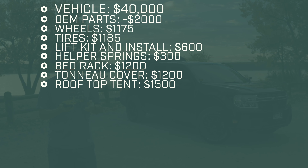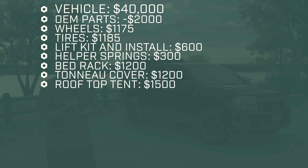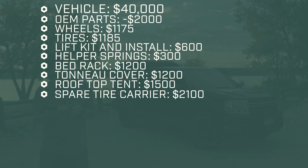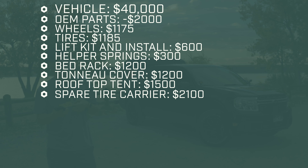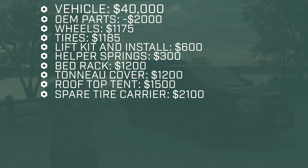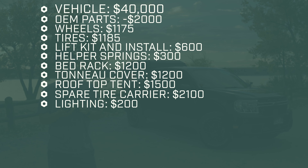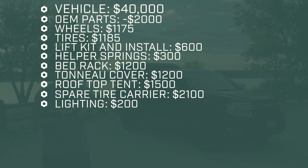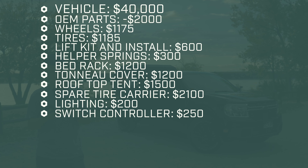The CVT Mount Fielson rooftop tent was $1,500 — a scratch-and-dent deal they had going on. The Rig Ultra Swing in the mega-fit model with the table was $2,100, making it the most expensive single item on the list. The chase lighting, ditch lighting, additional bed lighting, and raptor lighting all came to $200 total — the Pelican case lights were the priciest while the chase and ditch lights were around $7 each. The Trigger 4 Plus switch controller was $250, which came with pigtails so no additional wiring was needed.